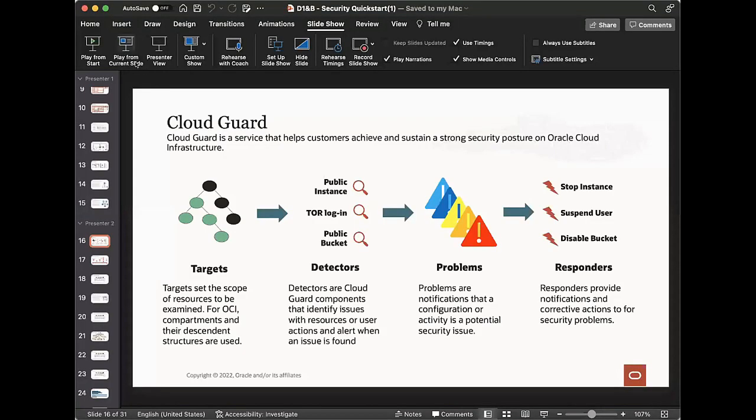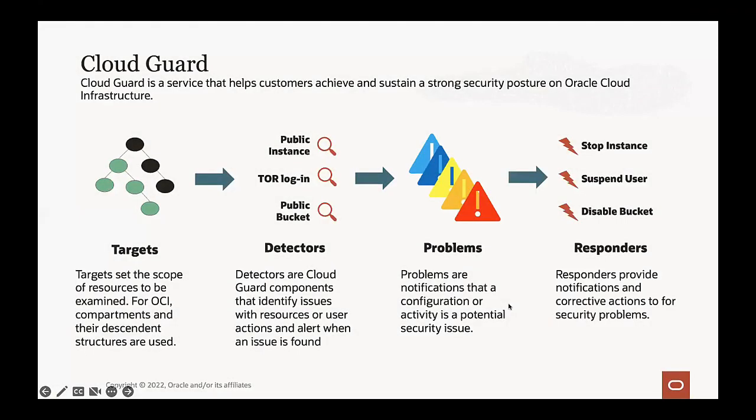So before Joey jumps into the console portion of the session, I just want to touch more now on some of the detection, monitoring, and prevention services in OCI. So one of them being CloudGuard, and this is a service that's going to help you monitor, identify, and maintain a strong security posture in OCI. So you use this service to examine your OCI resources for any security weaknesses. And so how this works is you designate your compartments, or your logical grouping of resources, as the target that you want to monitor. And then upon detection, CloudGuard can suggest, assist, or take any corrective actions based on your configuration.